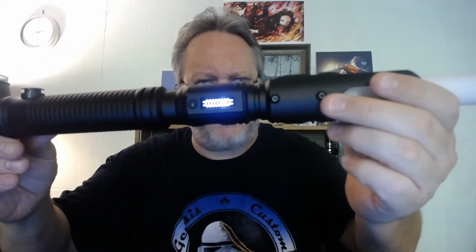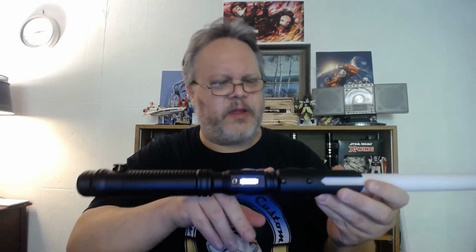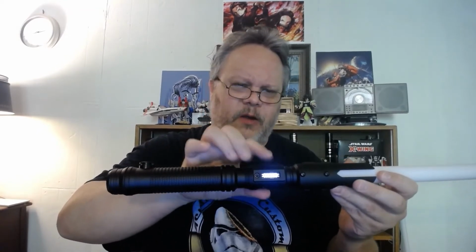Plus, I find that for volume control, because you can edit the volume on the saber, there's three different aspects. I believe you can control the volume for the main menu, the main sound, and then the third element. I don't know what it is, but you can control each one of those volumes independently, so it actually shows you a graph of what you're adjusting. That was a little bit confusing when I was trying to adjust the volume before I had access to the screen, because I didn't really know what was going on. I would just kind of magically end up with the volume that I wanted.